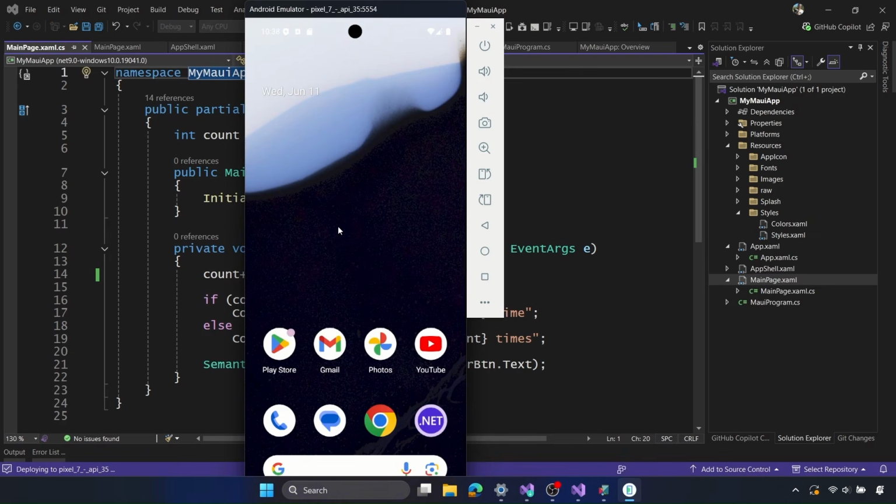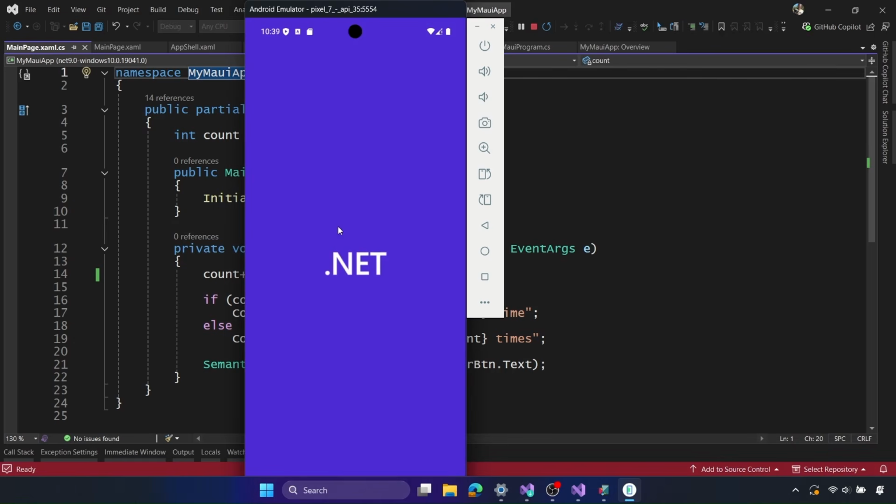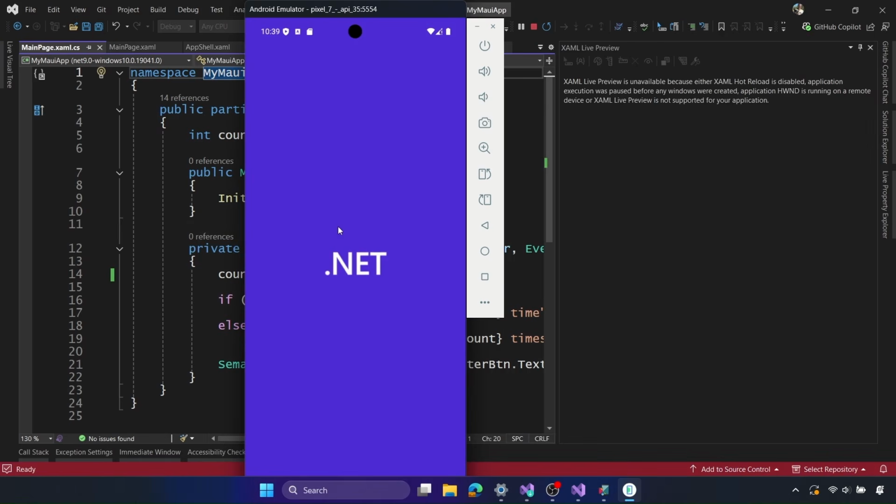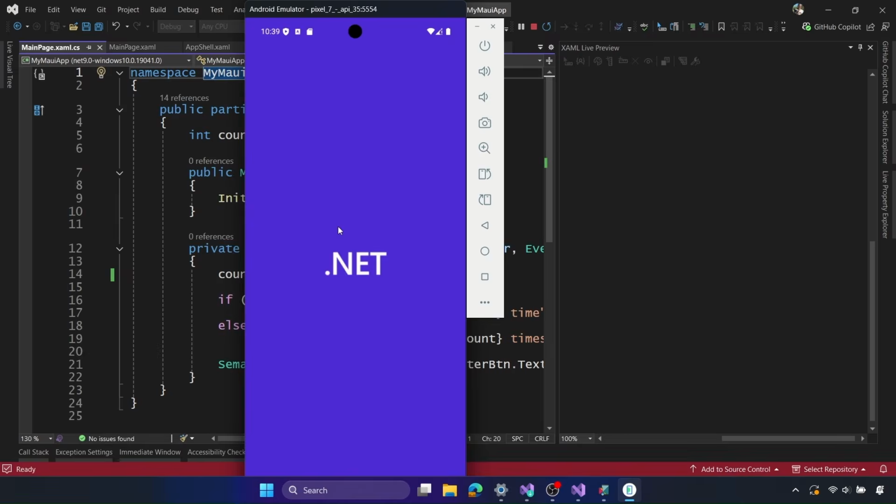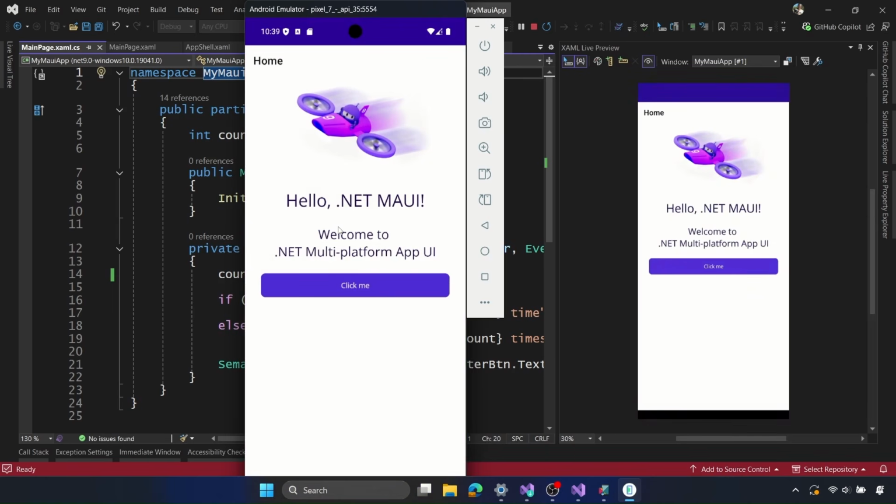Again, based on your machine, this may take a few seconds or up to a minute the very first time you go ahead and deploy. Now, once it's here, we've gone ahead and actually packaged up our entire application and deployed it to the Android emulator or your physical device that's plugged in, and boom, there is our application running, and we get the live preview inside of Visual Studio.